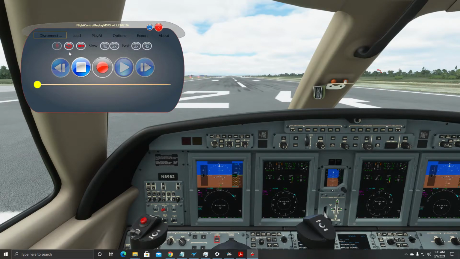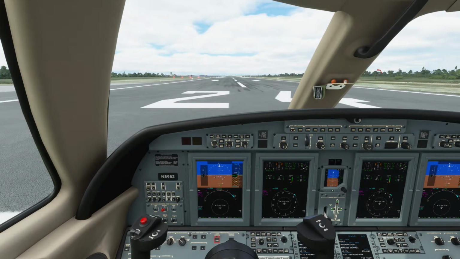So outside of that, that's a lot of the functionality that you have. There's also some more functionality after you've recorded a flight and you're playing it back, which I'll show you those options really quick. But for now, let's just do a quick takeoff, and we'll record that, and then I'll show you how simple it is to record something. So let's go. We are going to just hit record now, and that's it. We've started recording, and let's just do the takeoff.